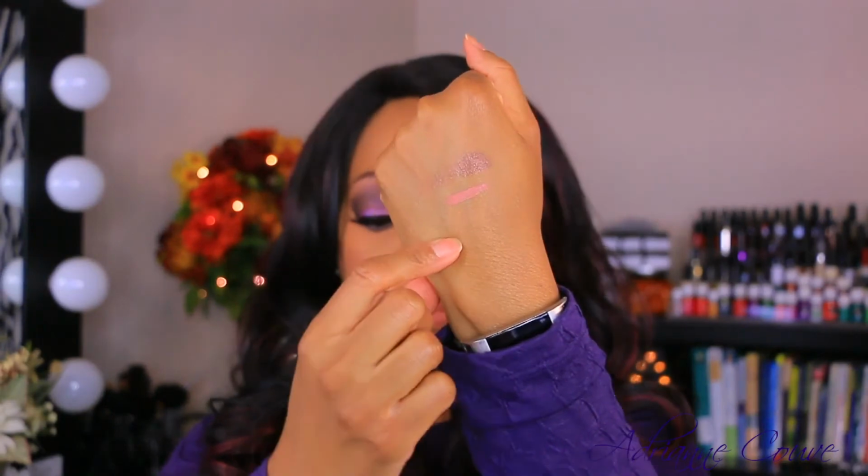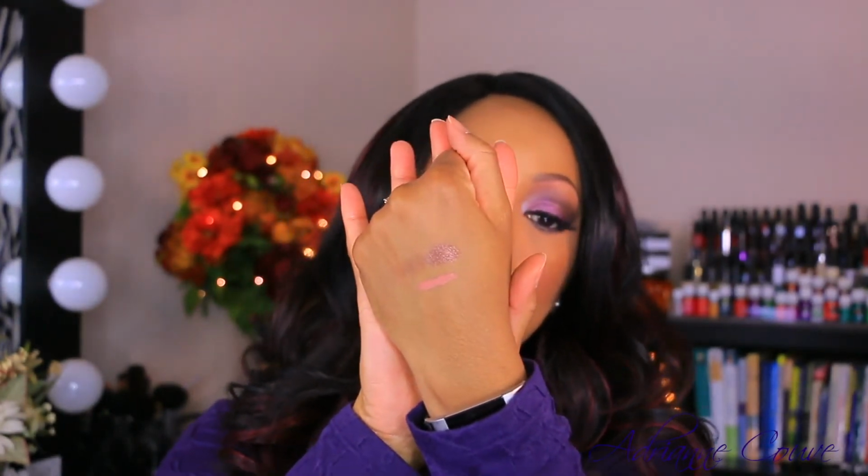And it is a lip paint, so it is like a liquid lipstick. And I'm not a fan of liquid lipsticks. I don't like how they dry down. But I am going to give this a try. I love the undertones to it because it looks like it's got a mauve undertone. Of course, I'm going to have to put a darker lip liner pencil with it, otherwise it's going to look real ashy on my lips and that's not going to be hot. But for a birthday gift, that's pretty cool. And also, I may like it in the center of my lip just to add some ombre effect.